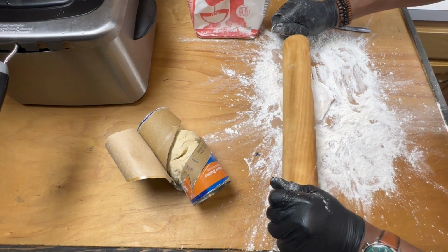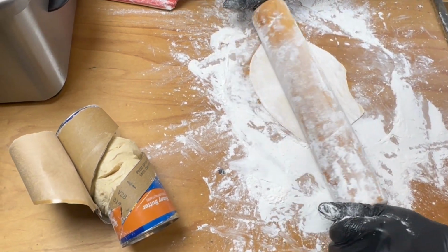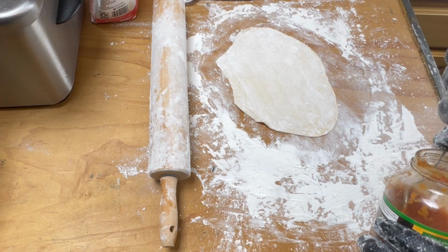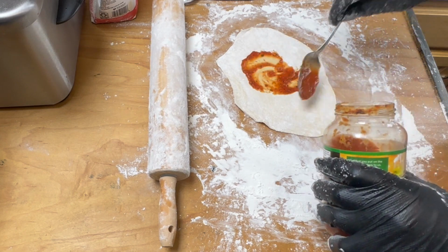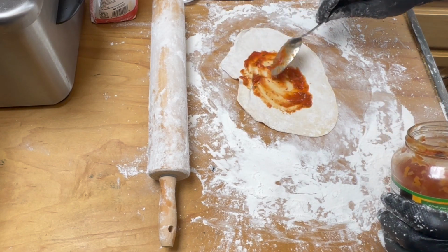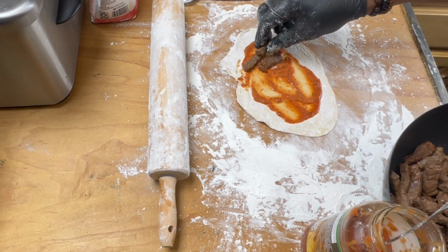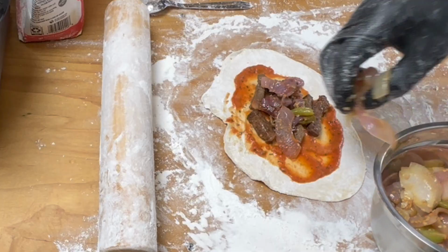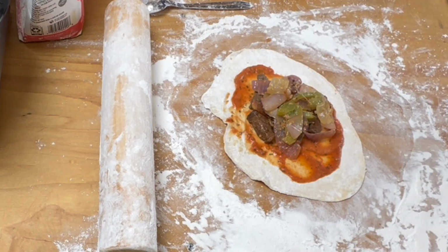Got my roller here. See what we got going on right here? First thing I want to do with this, my pasta sauce, I just want to put me just a little bit of pasta sauce over here. All right, we want to leave that outer edge open, okay? Y'all remember now, to do good cooking, you got to make a mess. All right, put me a little steak in here. I got me some vegetables. All right, that's our veggie mix right there.